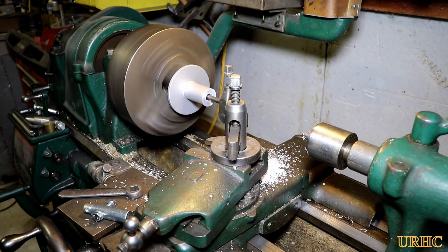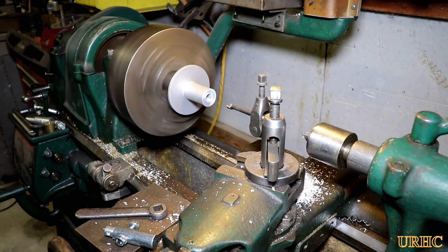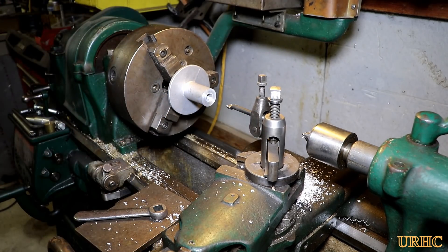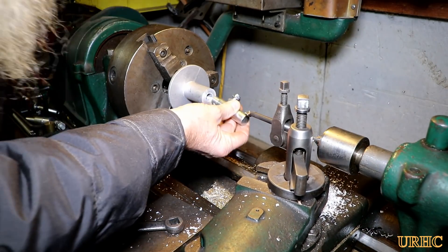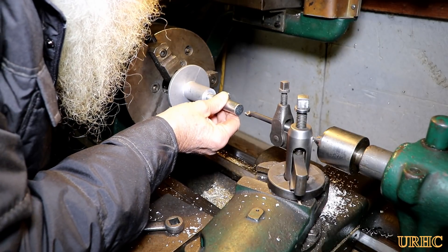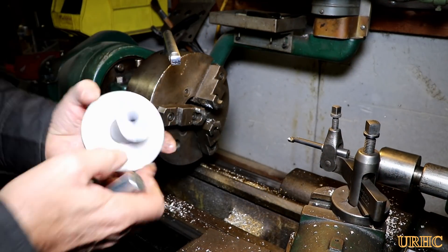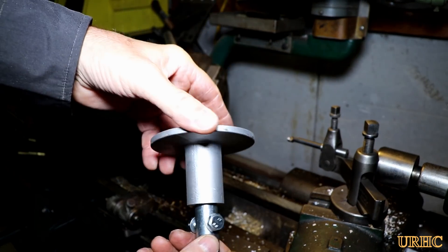This is really a very soft aluminum. I'm surprised they can hold a 2,500 pound load with this. I had another shaft off the snowblower that was the exact same diameter, so I decided to try that. It was still a little bit snug, so I just ran the boring bar through once more without moving it and cleaned it up so everything fit perfect — you can see it just slips in there, a perfect fit.